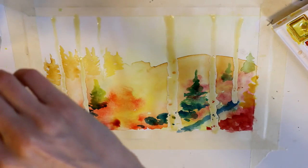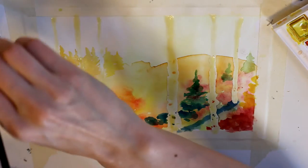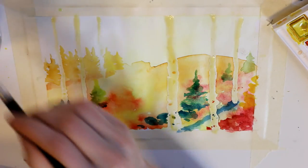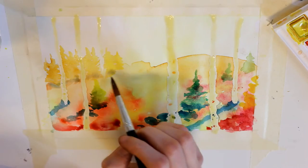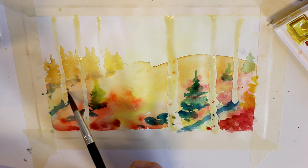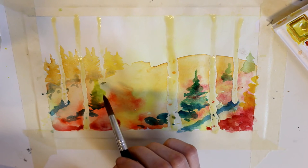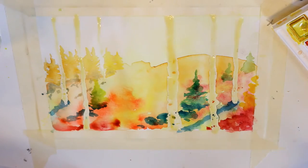So yeah, and then it's starting to look like something. I think these trees need some sort of shadow as well, but because they're far away, they can't be as distinct as this shadow. So I'm just trying to maybe make it a little bit blue, like this. And this tree should have a shadow as well. Like so.